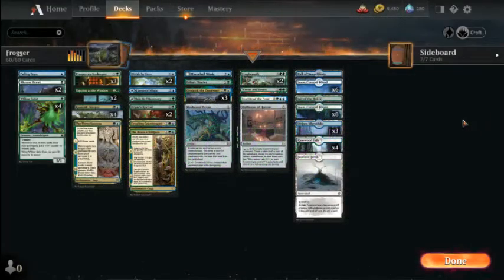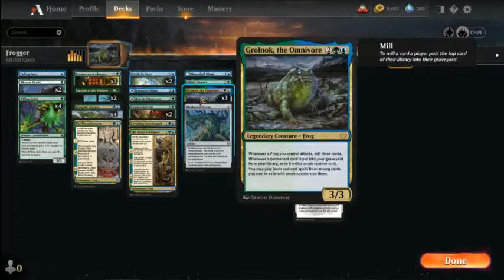This deck I've named Frogger. It's a tribal deck based on Grolnok the Omnivore. I think there's basically two ways you can build around Grolnok. There's a good way and a bad way, and I've gone for the bad way here, which is to play off the whenever a frog attacks effect.